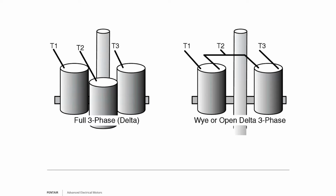Again, to describe it, this is what a true three-phase is on the left. That's a true delta. T1 has its own pot, T2 and T3 each have their own pot, or each has their own transformer. When you're talking Y delta, T1 has a pot, T3 has its own pot or transformer, but T2 is a combination of the two trying to mimic a third leg. And that's where you often have issues in balancing that you may not ever see really low variance. You just look for the best possible in the situation.